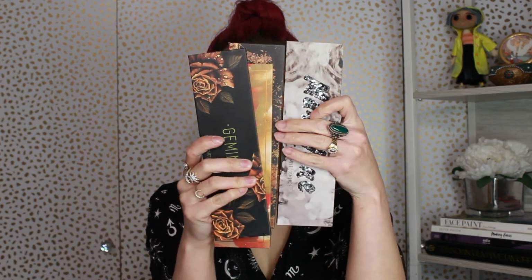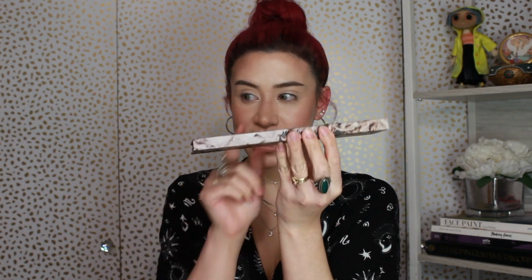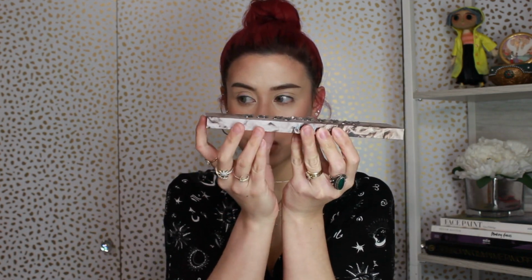Okay, so when you open it up, I'm pretty sure the outer packaging is different than their other eyeshadow palettes. I have my other Melt palettes here and all of them are the same kind of size and length, but this Mary Jane palette has this raised lettering on it. I think you can probably see that it's raised, and it has little glitters in it that are actually loose glitters inside of it. Obviously you're not going to be able to see that, but in person the glitters are loose in there, so you can move them around and they jiggle, which is kind of cool.